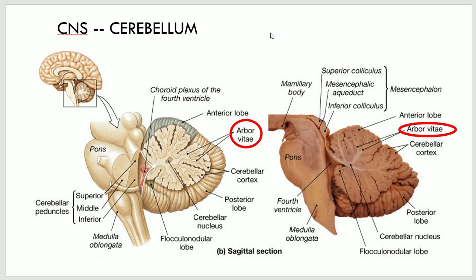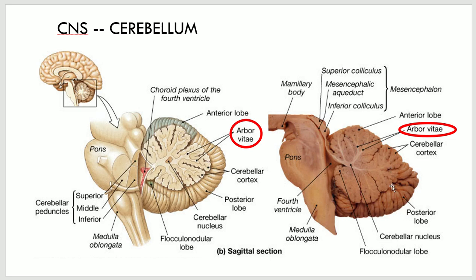We're going to move very quickly through the cerebellum. We're just going to zoom into it real fast. All I want you to know is the cerebellum, if you sagittal section, so you cut through it on the side, you see all these little squiggly patterns. You see how it looks kind of like a tree. So that's called the arbor vitae. Arbor vitae. So vita is life, arbor is tree. So this is the tree of life, and that's all you really need to know. That's inside of the cerebellum.